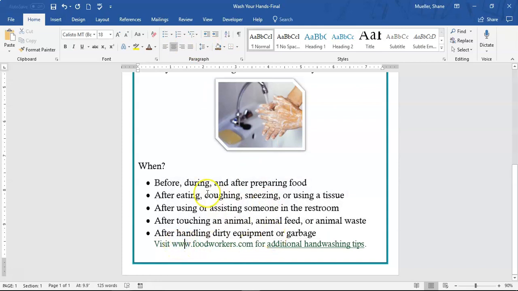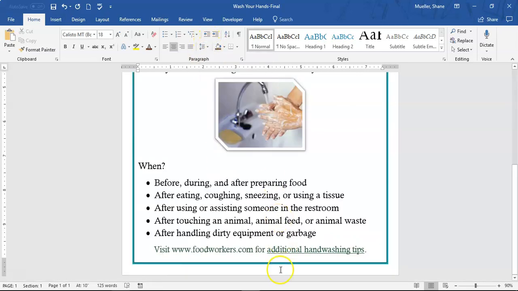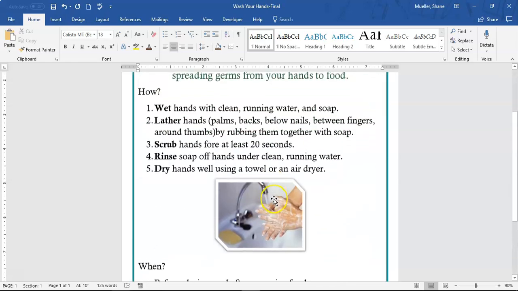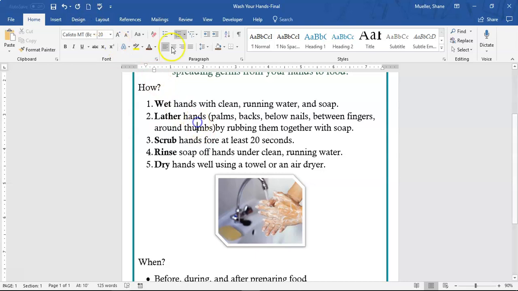And then it's going to bring it a little bit tighter. And then here, it's a little bit too tight. So in this case, I want to add a little space before the paragraph. So I'm just going to click down in this bottom paragraph somewhere, and then add space before paragraph. It gives it a little bit of depth to it. And now that's much better, much cleaner. I'm going to go ahead and save that progress. And that file is complete. Save it, and it's done.